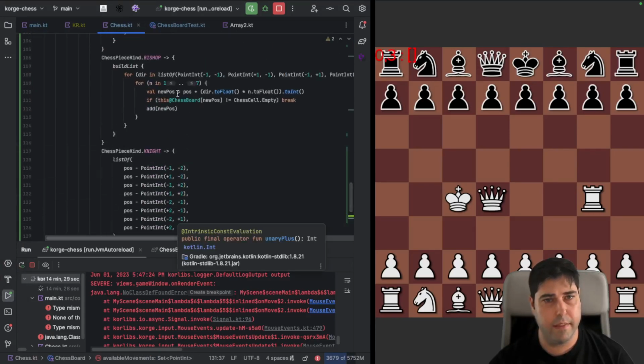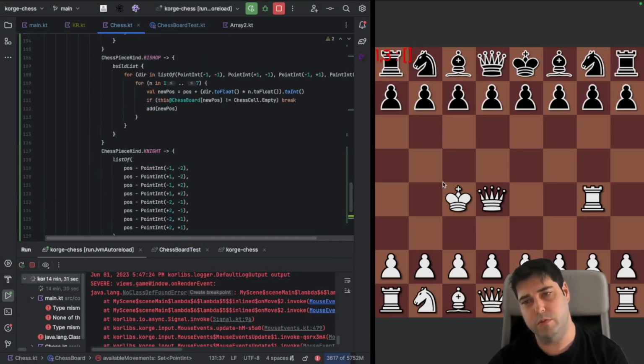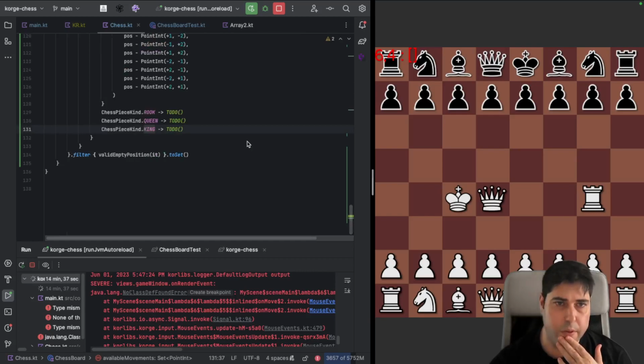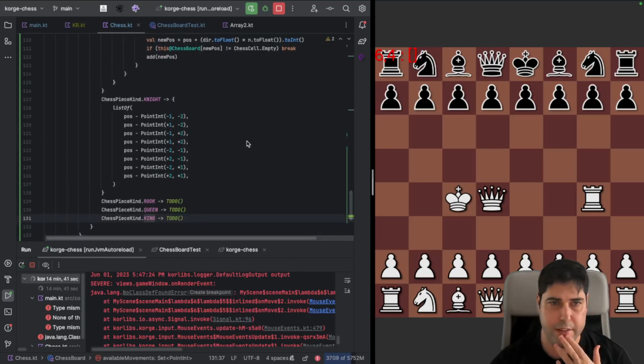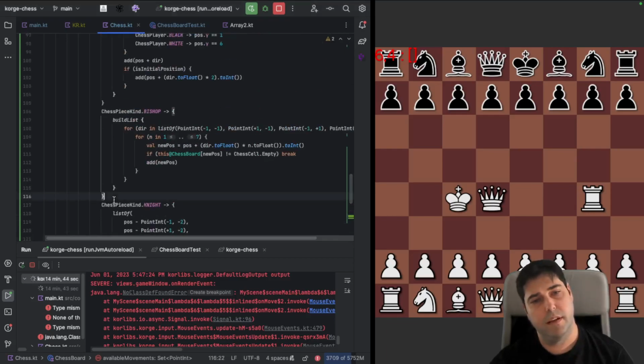so in the case of the queen, the queen, the rook, and the bishop, we have similar movements.